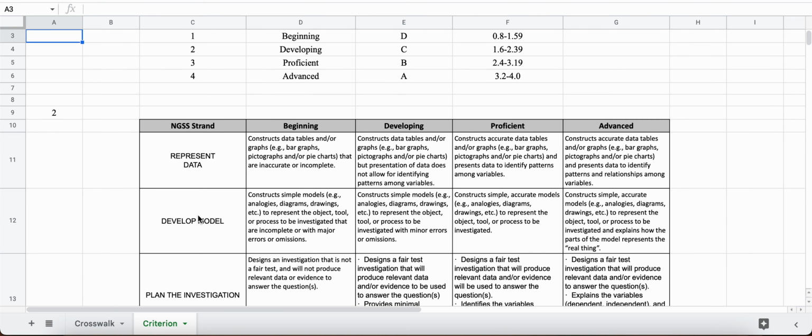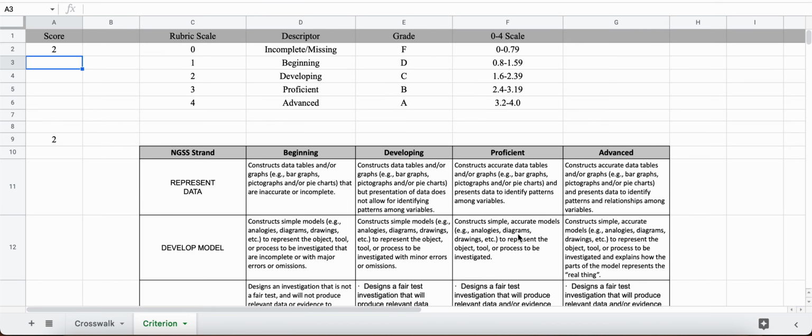Say you have another assignment where you ask a student to construct a model of maybe a natural phenomena. Here's your same criterias: beginning, developing, proficient, advanced. There's a verbiage for each that students would see in advance. And say for this one, the student did exactly what they were asked to do and were at grade level for that particular assignment. Let's give them a 3.